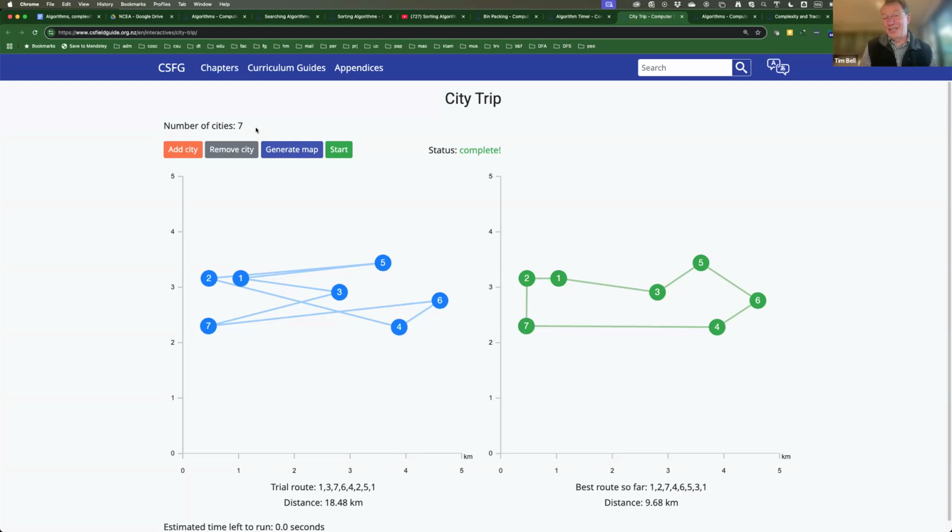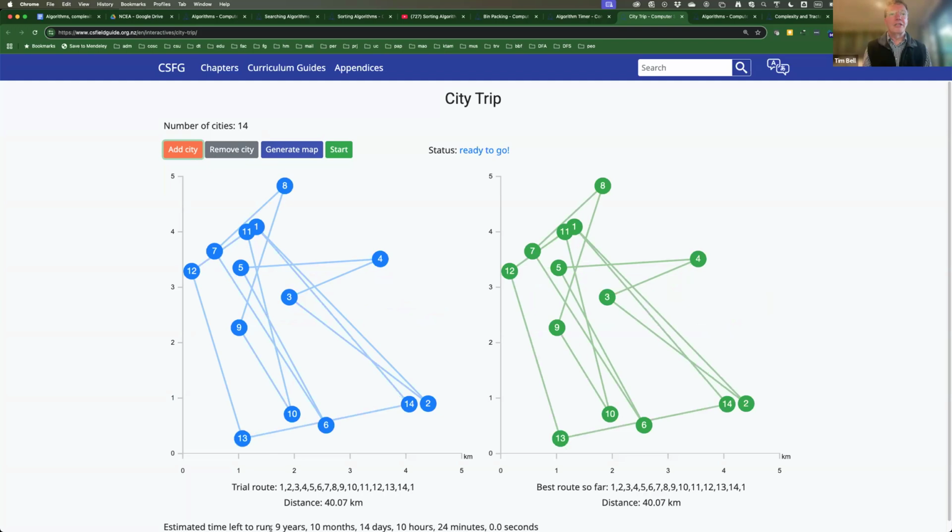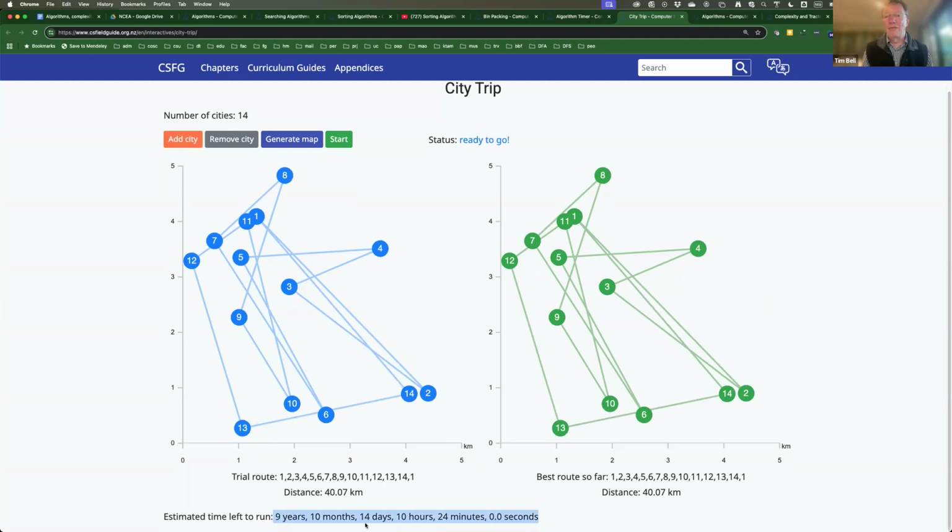And they would assume it's linear, probably a lot will. Yet they know it's a trick question, probably. But instead of half a minute, maybe they'll say, oh, it should take twice as long, twice as many drop-off points, and so it should take a minute. But actually, if I add that up to twice as many cities, down here it says it's going to take 9 years and 10 months. It's a factorial amount of time. It's order n factorial. Trying out every combination is factorial.